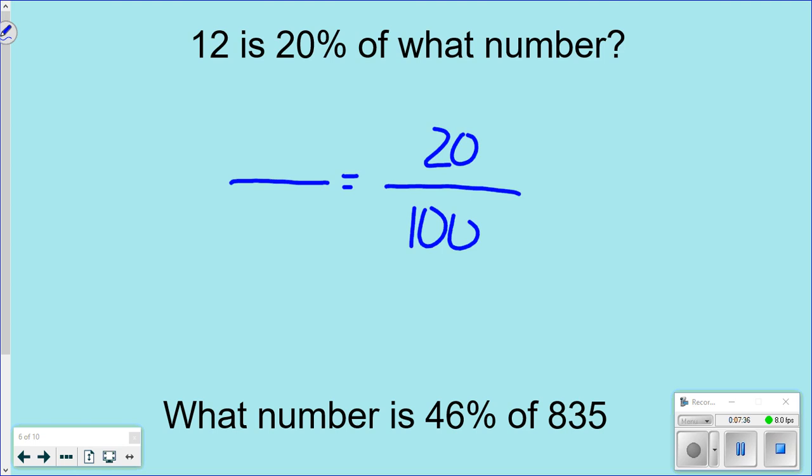All right, so I have kids that ask me questions, and they'll be like, well, the "is" is right beside the percent. No, if the percent is in there, the percent trumps any "is" or "of", and it always goes in the percent spot. So now if we look at this, we said 12 is 20%.